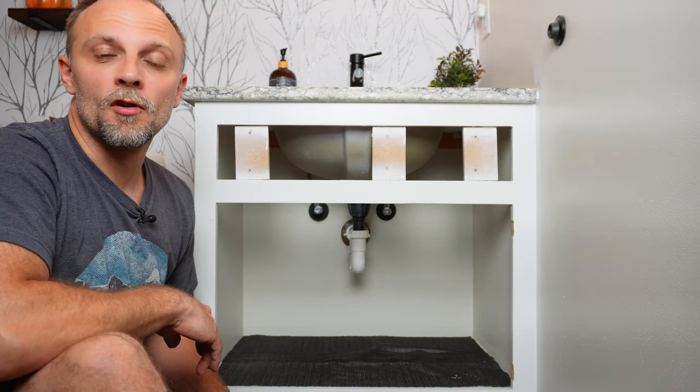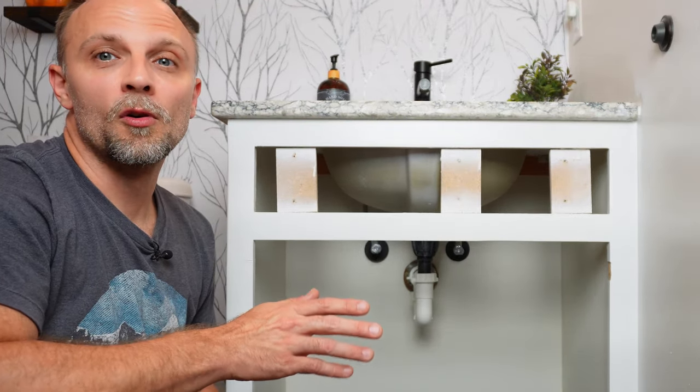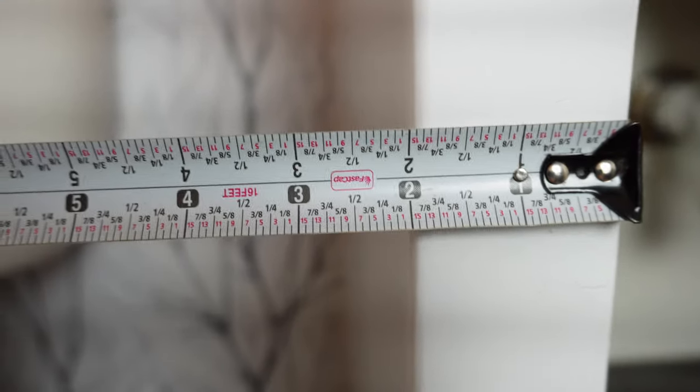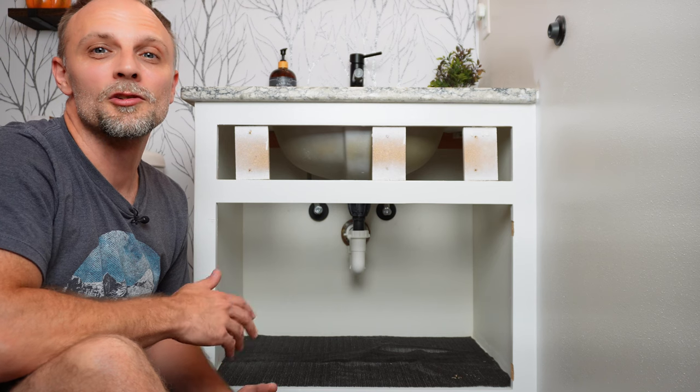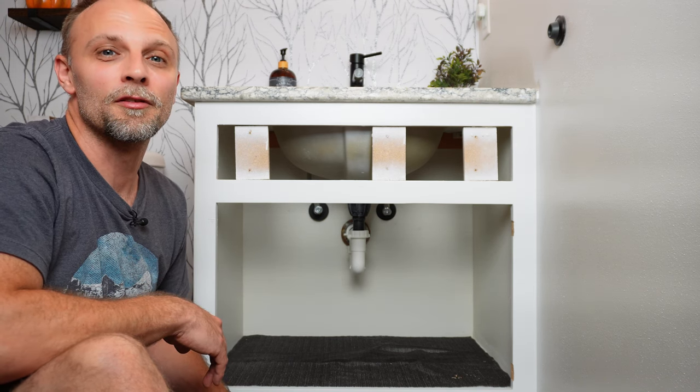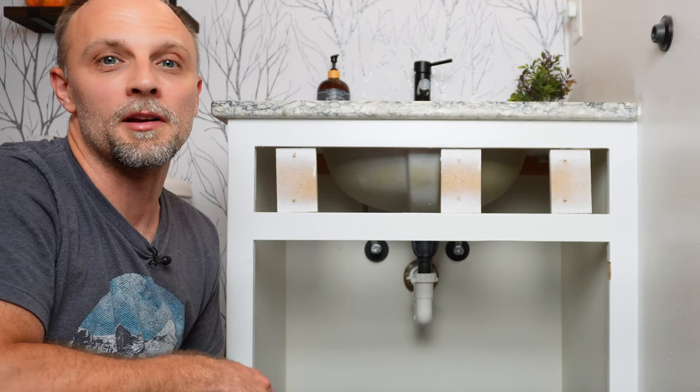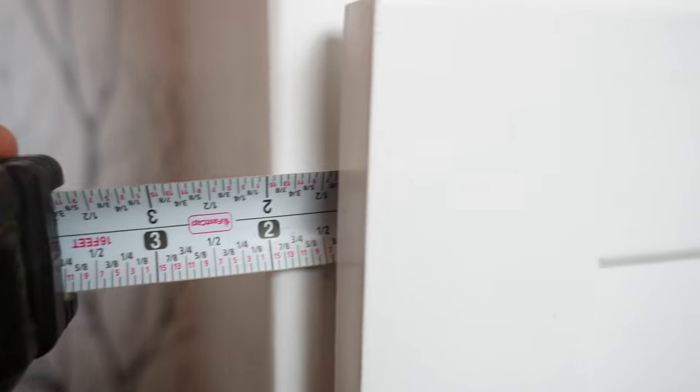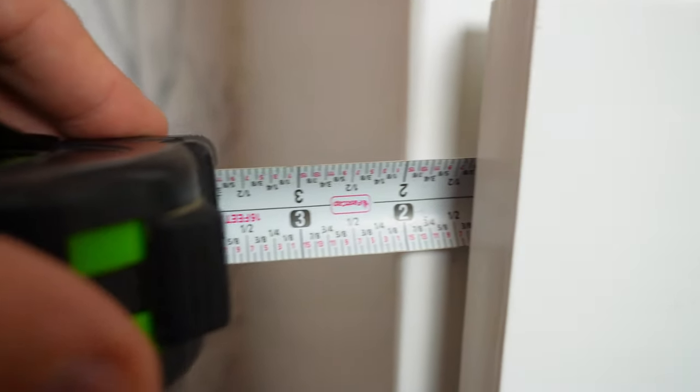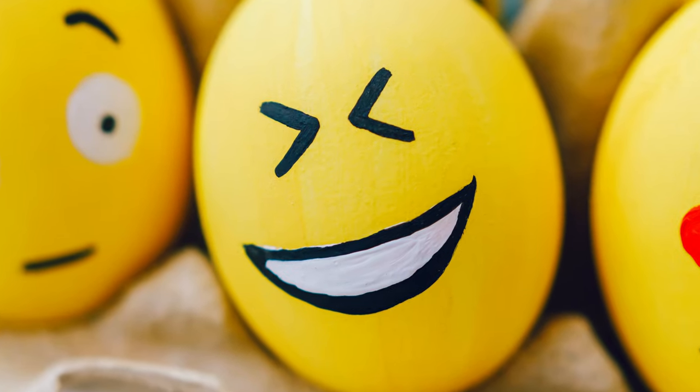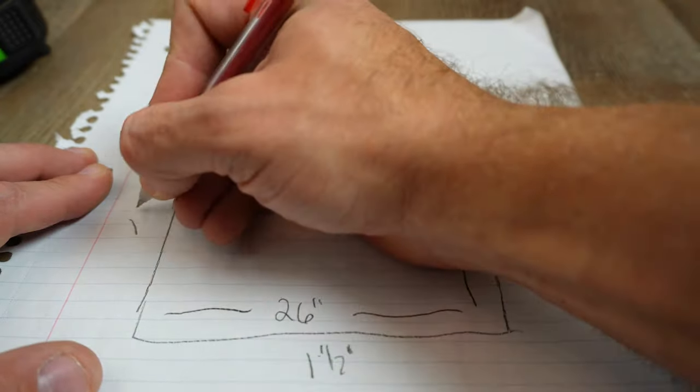Now it's time to determine the amount of overlay that you're going for. Here we're going for a full overlay look. So basically, I want my doors and false drawer to cover as much of the face frame as possible. Now this face frame measures 2 inches, which means that I would need a 2 inch overlay hinge in order for the doors to completely cover the face frame. However, I'm not able to find any hinges that are more than an inch and a half, which means that my door is going to cover about an inch and a half of the face frame and there's going to be about a half inch of the face frame that's exposed around the sides here, which I think is going to be good enough. Now that we've determined our overlay of one and a half inches, let's write them down in our drawing here.